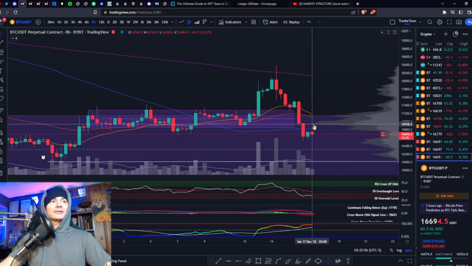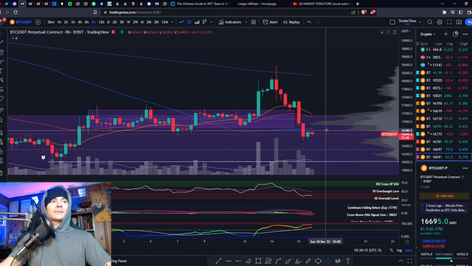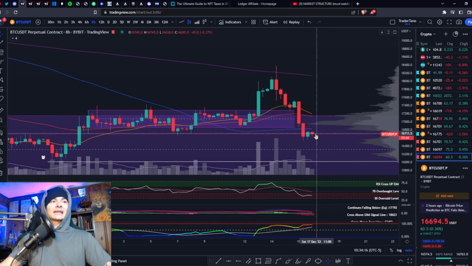Yeah, I mean, you've got your 100 right above you at 16,825. Then you have your POC at 16,950. Those are the two levels I'd be looking at for major resistance. Honestly, I really don't think we could get back above 16,800, and that's even if we get a bounce up to there. We started to get a bounce, and then it kind of failed, but we could have another try for it.